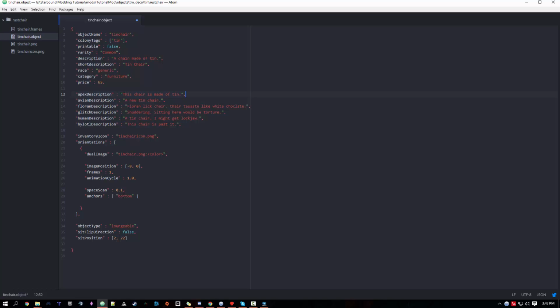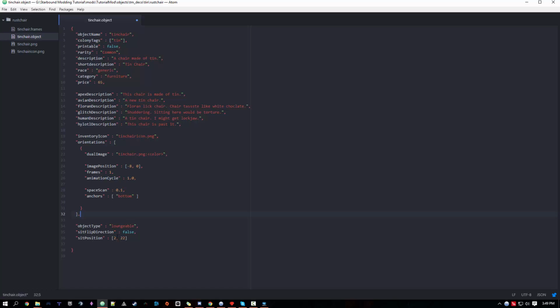Anchors is bottom. What that means is what it looks for to attach to. If I did this to the top, then it would want to attach to a ceiling. It wouldn't let you place it on the ground. It would only let you place it against the ceiling, kind of like a light or a sprinkler or something that would attach to a ceiling. You can also do background, which would mean it would attach to a background wall. And I don't remember specifically what it is for walls on left or right. I believe it might just be left or right. I'll get back to you guys on that one.